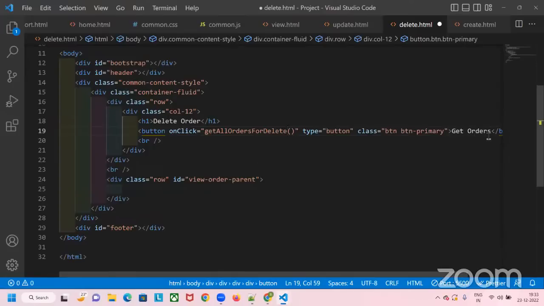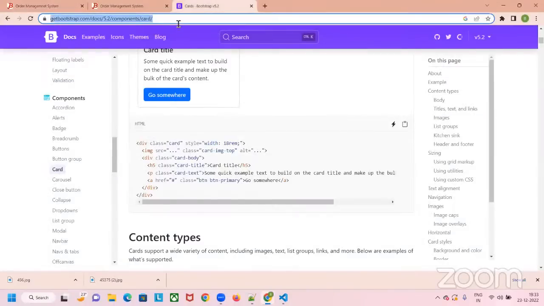And then we have get orders. That is fine. This is delete order parent. I'm getting a different method, because here we have to represent it in a grid. Okay, fine. Now I will create a table with headings. Table headings are static only. Only the table content, I mean the table body, will change. So let's go back and get some Bootstrap table.